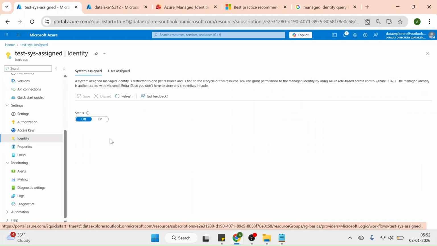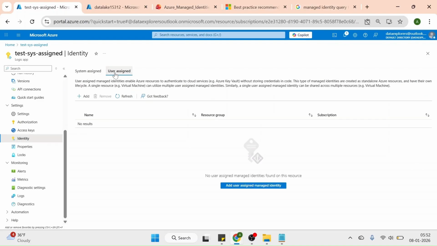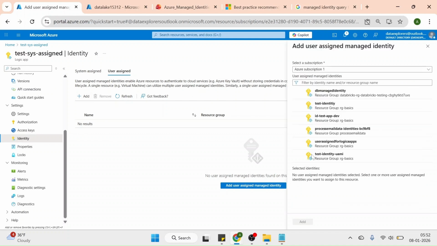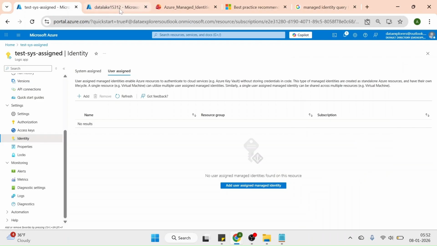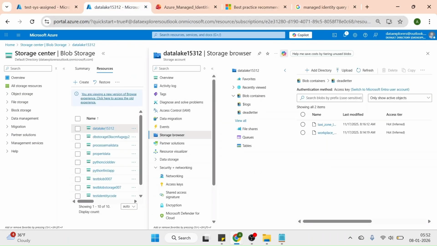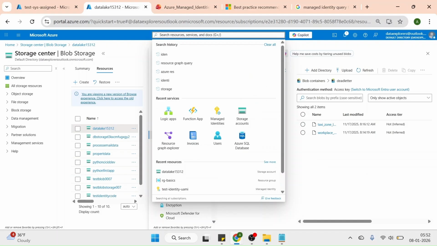So let's go to identity and here. Now I already have some existing user assigned identity. I want to show you. When you click on add, you can see multiple options and they all are user assigned. So one way of checking this, another way is you can even go here and click on manage identities.